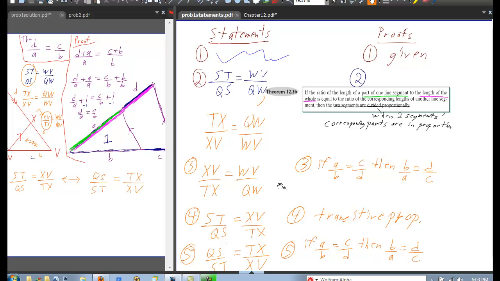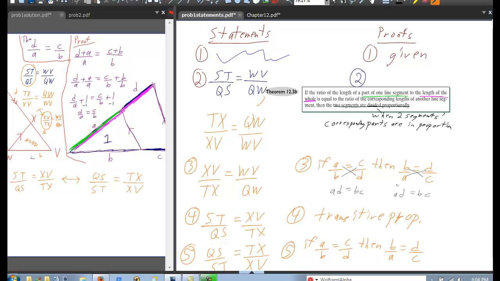And how would you write out reasoning for that? Well, you would write if A over B is equal to C over D, then B over A is equal to D over C. Or you could write out something like when you have an equation, you can take the reciprocal of both sides. And again, if you wanted to prove that, it's really not that difficult. All you would do is just cross multiply on both sides, probably the easiest way to check it. And you end up getting the same equation for whichever one you cross multiply.